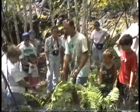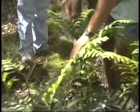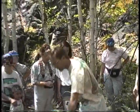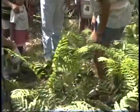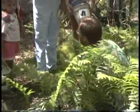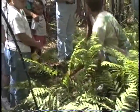This is interrupted fern. Interrupted fern is interesting because it has interruptions in it. You can tell the interruptions. It looks like something's gone wrong with the leaf, but that's not true. That's its spores. That's where it makes its seeds, or its spores. And so that's where the spores are coming off. Okay? They all come out from a single section. I could grab the whole plant here and yank it. I'm not going to. And they're all a single stalk.